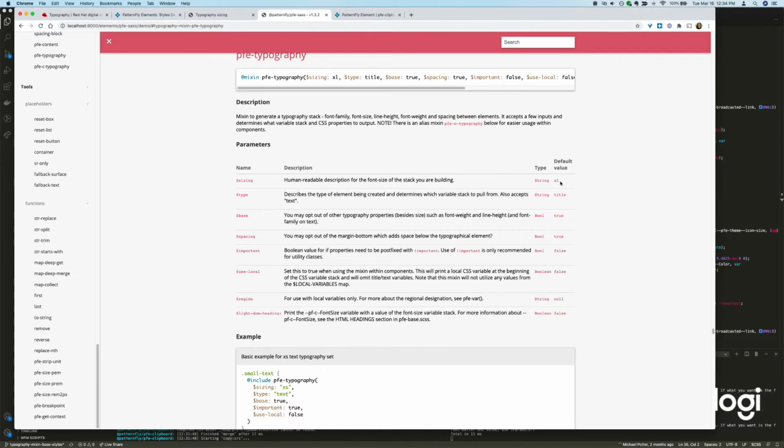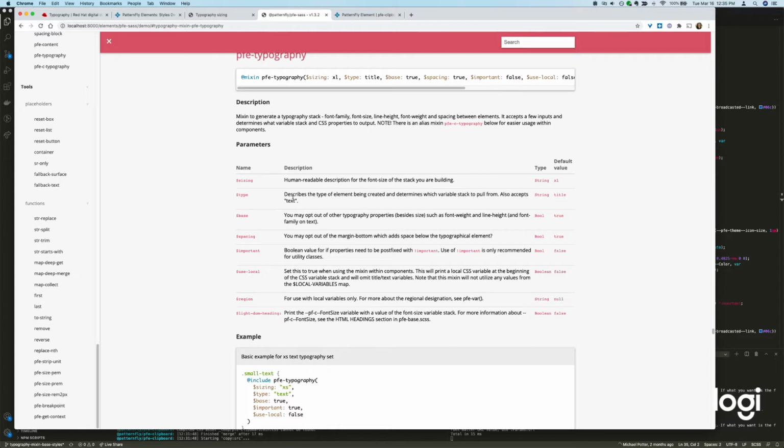So you could refer to the chart, find out what size you need, and then go ahead and choose the t-shirt size that corresponds. Next is the type, which can either be text or title, and the default is title. Note that this is going to control things such as font family. It'll choose the Red Hat Display if that is your default title font family, or it's going to use Red Hat Text, which is the natural one.